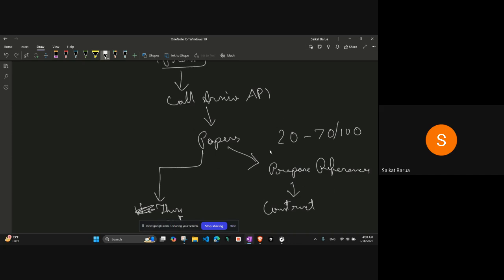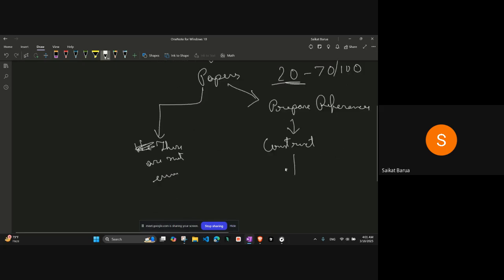For each of the papers, we will add all of their information like abstract, title, and other stuff. When all the information of each of the papers has been included, this will be considered as a prompt, and then this will be given to the model.